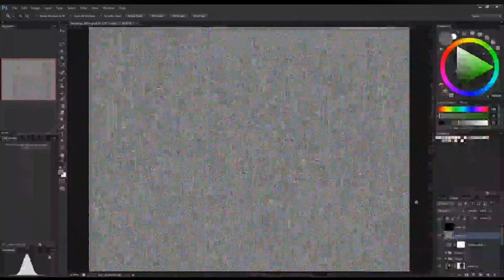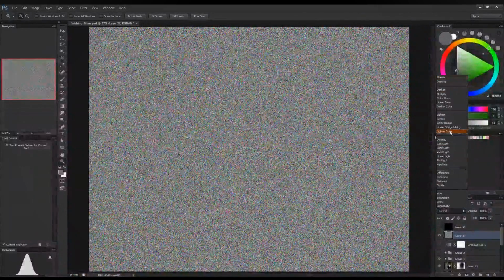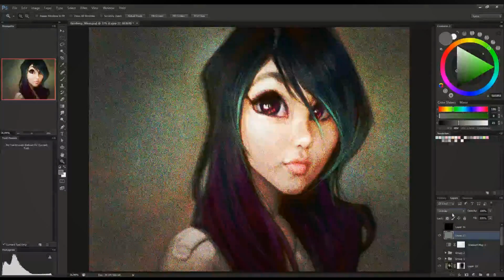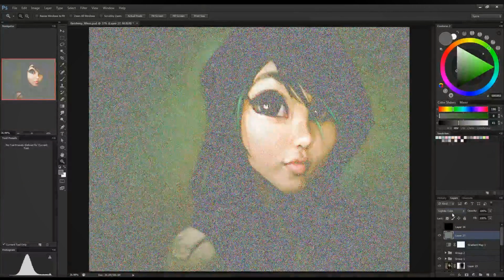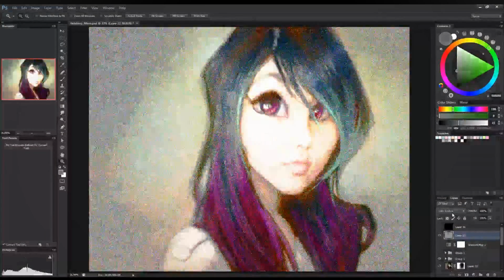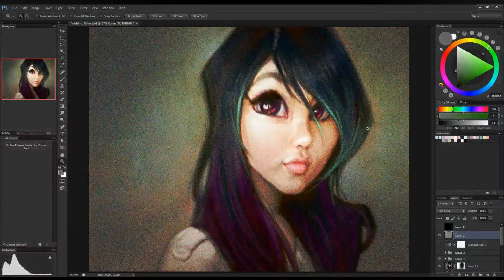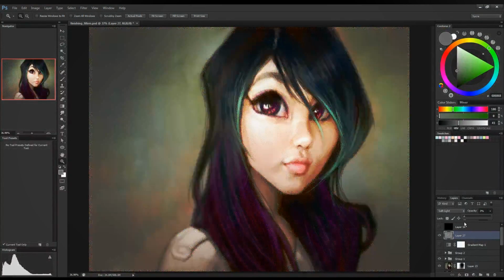So you've got this texture. Then what you do is you can set this to a bunch of different modes. The one I like to use is soft light, but you can set it to overlay or screen or a bunch of different things. And as it is right now, it's way too strong. So I usually turn it down to like 7%.